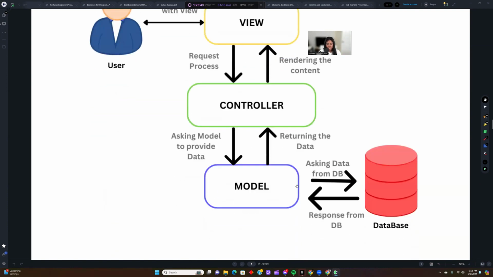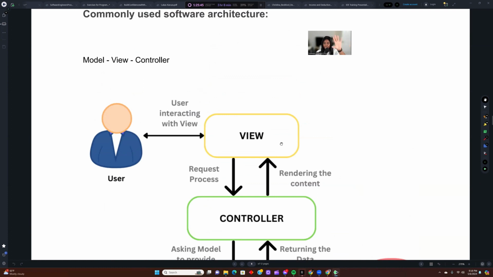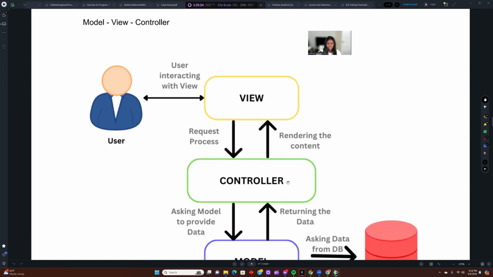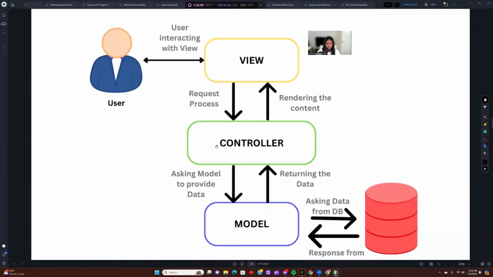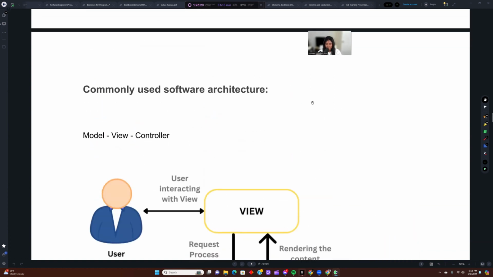Every application has a view, controller, model. View is what the folks can see, the user interface. Controller manages the request and response process. So let's say somebody goes on Amazon.com and says, hey, I want to add this red dress to my cart. That data gets sent to the controller. The controller gets the information from the data, brings it back up to the controller and then back up to the view. So this is MVC. This is a type of architecture that developers use to build their applications.